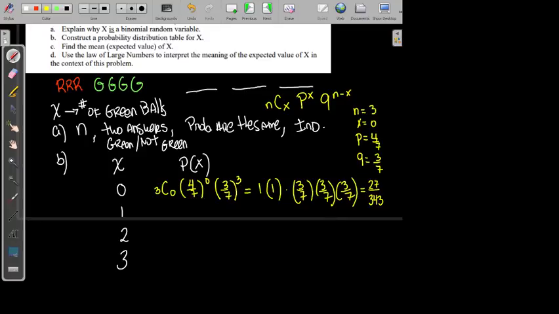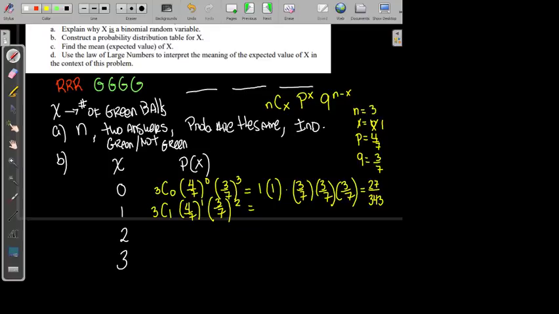So the next one, I don't need to do all of this. The only thing that I need to change is that the x is not going to be x, but it's going to be 1 because you're doing 1. So it's going to be 3C1. Remember, I can do this here because this is binomial distribution. How do I know? Because you're replacing. It says with replacement. So this is going to be 4 over 7, 1, right? 3 over 7, and that's going to be 3 minus 1, that is 2. Because you have 1, so you got one of these. This is the one that is the opposite of that. And then you do that in the calculator.